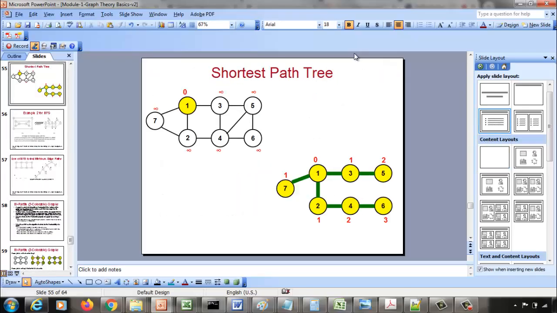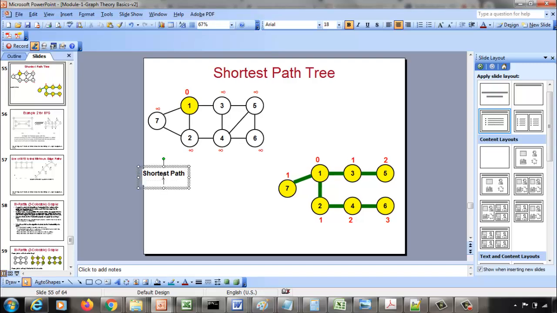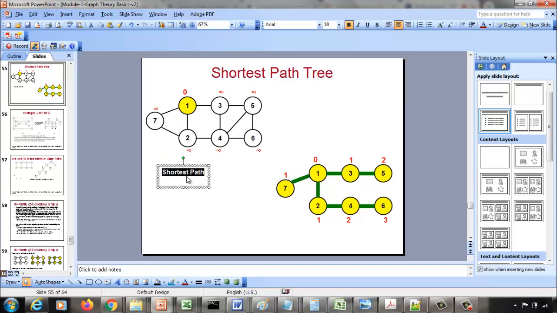Let me indicate that here. Shortest path is also the same as calling it minimum edge path. So what's the minimum number of edges on a path between two vertices? That's the shortest path.